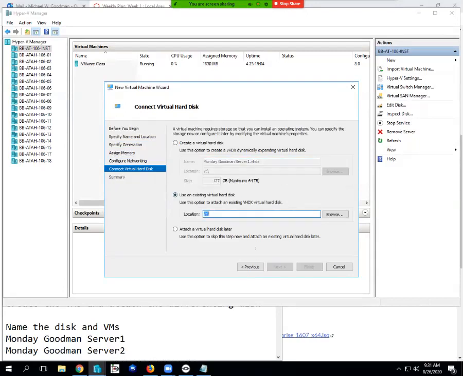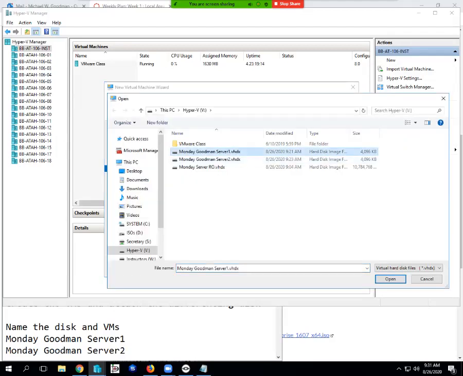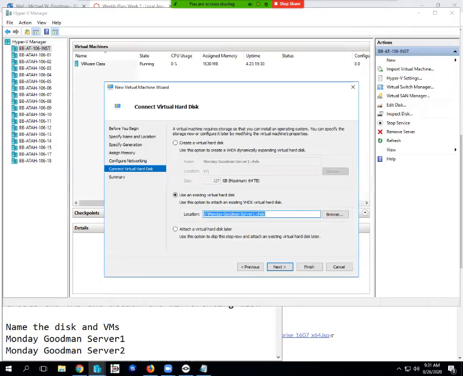We'll use an existing virtual disk this time around. And you will use the browse button. I named this one server 1, so that's where I'm picking my server 1 differencing disk. It's right now 4,000 kilobytes in size. So I'll click open. That was the change. And then I'll just click finish.